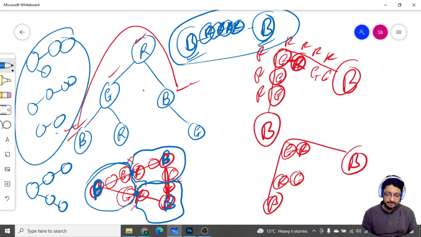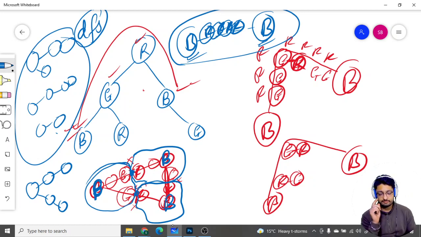In each individual component you just do DFS and check that if there's only one blue or no blue, then it is fine. But if there are more than one blue in any component, then that is an invalid configuration, because with two blues, both of them should have a path with at least one red and green edge, and then that is invalid. Hope you get the point. So that is the whole logic for this problem. Let us move down to the actual solution.